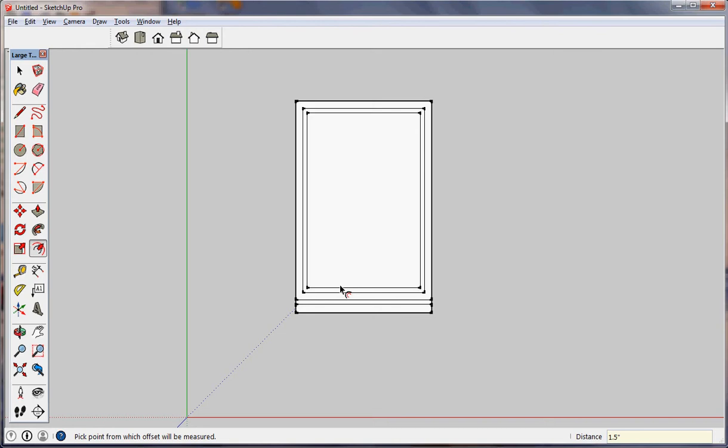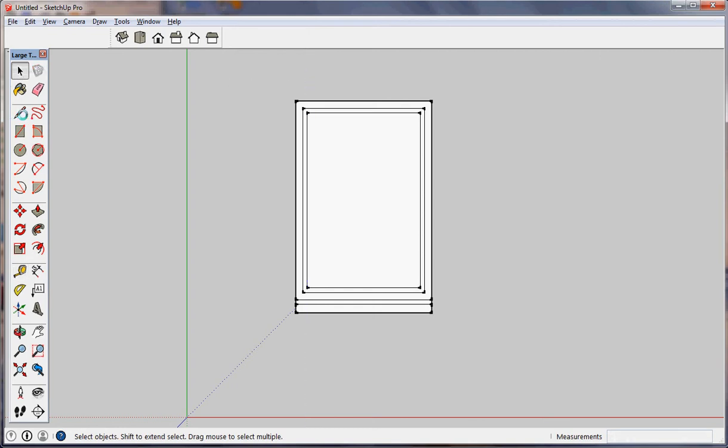The next thing, I want to create the upper and lower sashes, so I'll need to find the midpoint. I can take my tape measure, go up to this top corner, start to go down, watch that little red dot. When it turns blue, I know that I have reached my midpoint. Now that created a guide, but I don't find that very helpful.